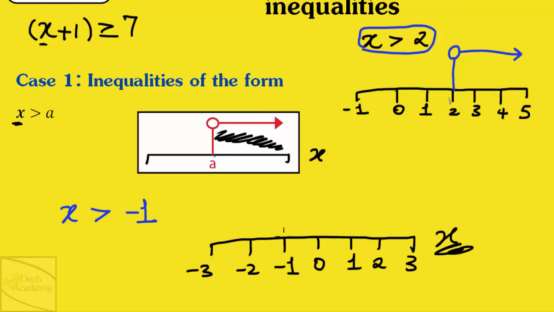So I locate minus 1, draw this vertical line with an unshaded circle at the top because x cannot be minus 1, and an arrow pointing towards the right because x can take values greater than minus 1. So any value of x in this region, any numerical value here, is a valid value of x. X can be 0, 0.5, 1, 2, 3, and so on. Just really simple stuff.